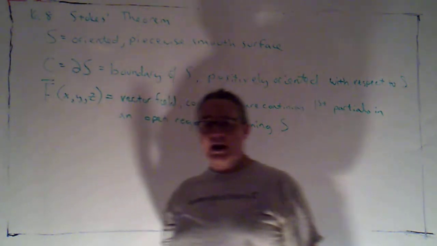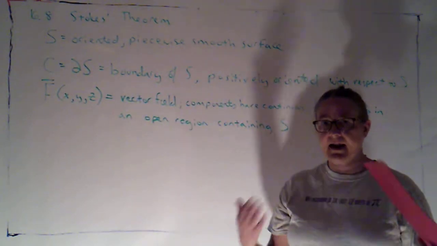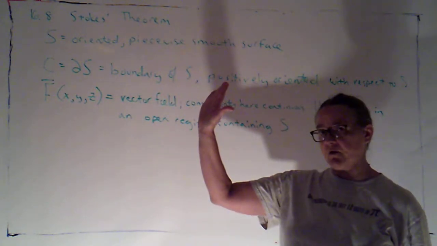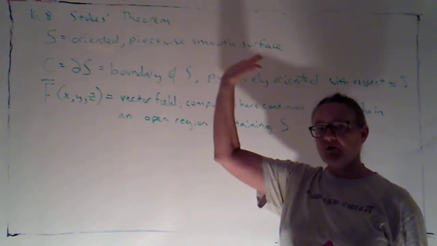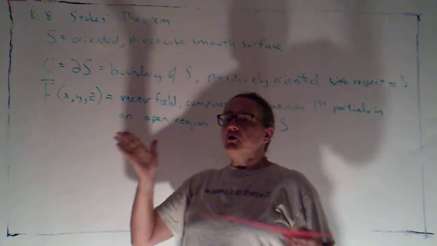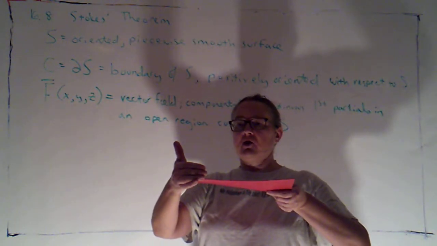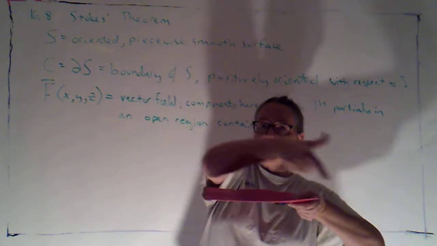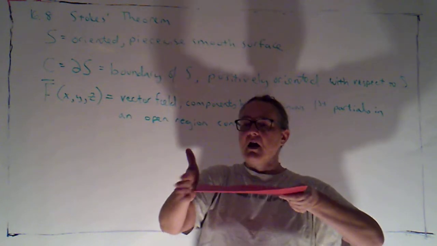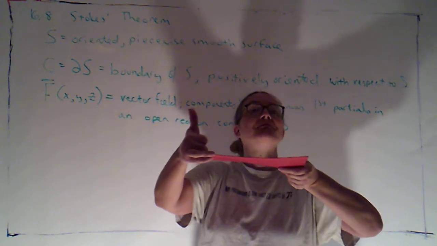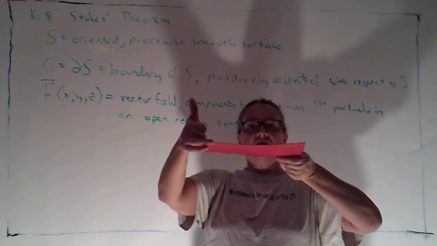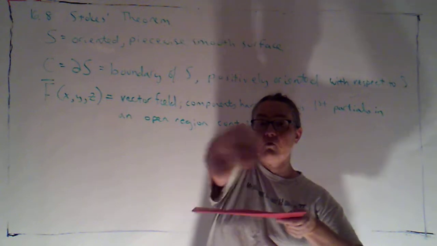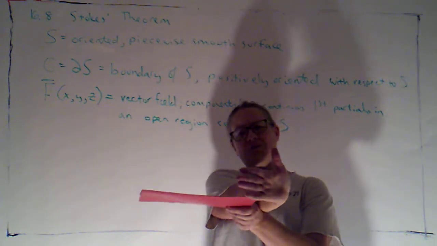Now, there's another way, in case you don't have a stuffed bear handy who's willing to walk around surfaces for you, you can also use the right hand rule. For the right hand rule, you take your right hand, okay? You curl your fingers around in the direction that you're walking around the curve. So if I'm walking around this way, which we said was the positive direction, I do this. Notice my thumb is pointing up. So my thumb points in the positive direction. Okay. If I tried to go the other way, so if I tried to go around this way, well, the fingers of my hand don't bend that way.